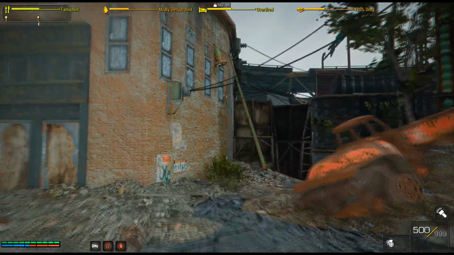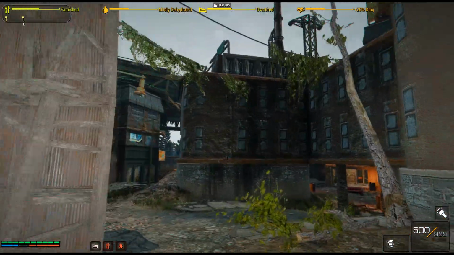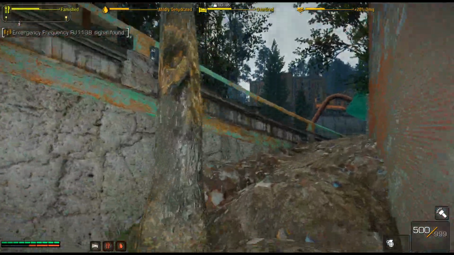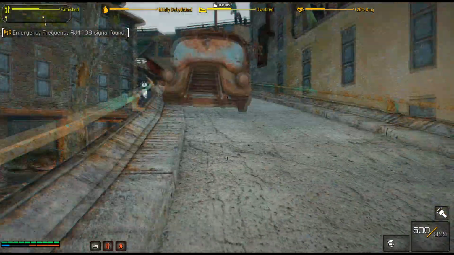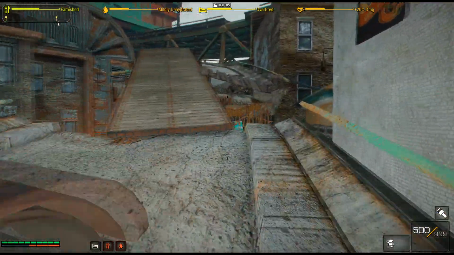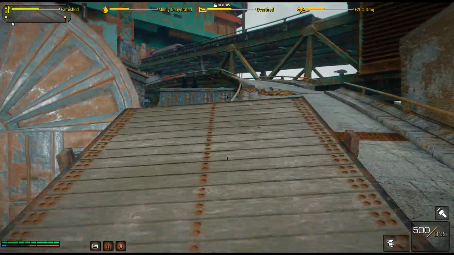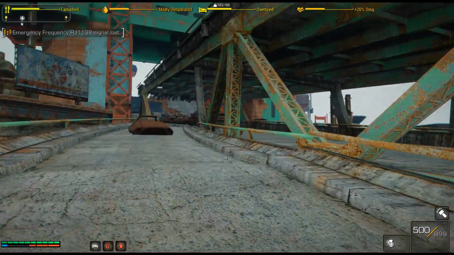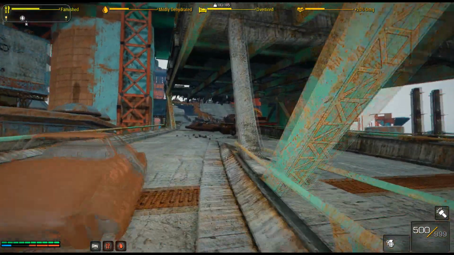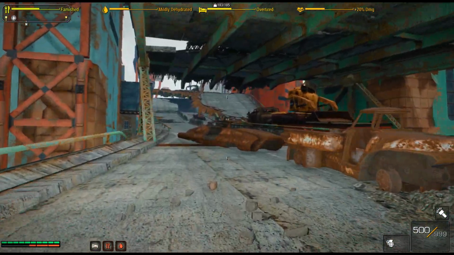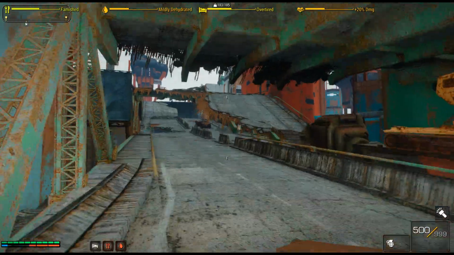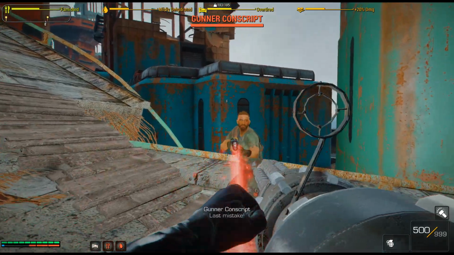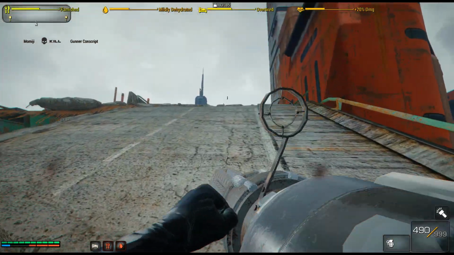So what you want to do is find this overpass right there, and you can find it by jumping right up here. And what you do is you run along this overpass, and then you gotta watch out because, first, your frames could drop if your PC is crap like mine, and then there's also a random encounter spawn over here that's often an enemy, like super mutants or gunners. So just keep making your way over here. There we go. And go up this ramp.